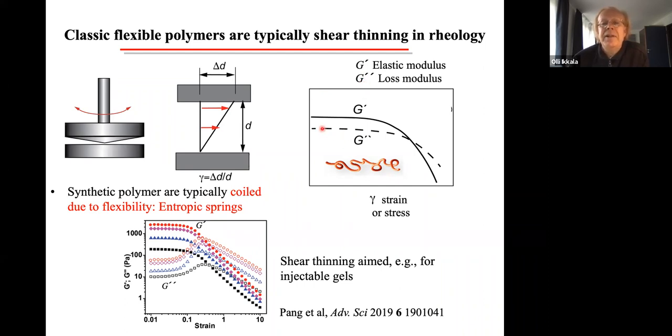And what happens in the classic polymer, it's usually the elastic modulus is higher than the loss modulus, but most importantly, as a function of strain or stress, this modulus value becomes smaller. It means that the polymer chains, the coils, start to deform a little bit in their shape so that they can flow past each other more easily. So this is exactly the reason that they are entropic springs. You could think that you can just extend the spring and then it will be slimmer. So this is important in some applications.